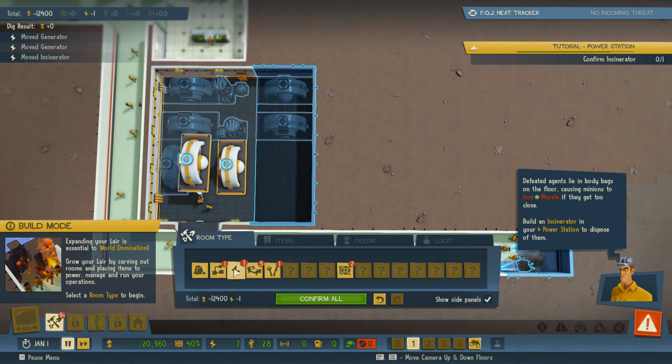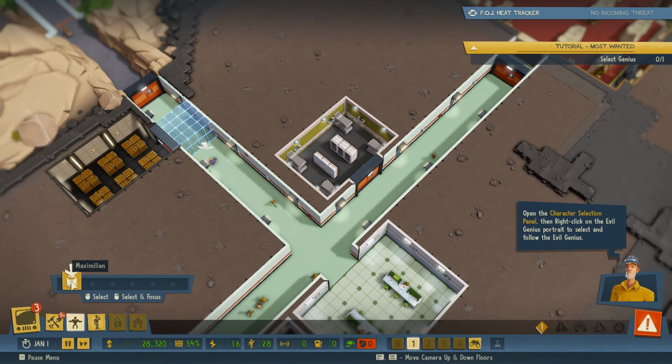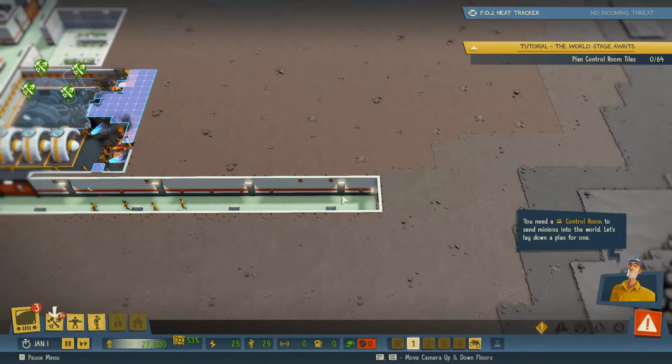New main objective available. Open the character selection panel, then select the evil genius portrait to highlight and follow your evil genius. With the evil genius selected, interact anywhere in the highlighted area to move your genius. New main objective available. You need a control room to send minions into the world. Let's lay down a plan for one.